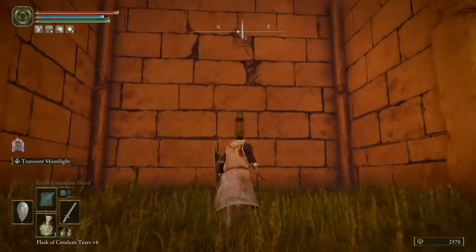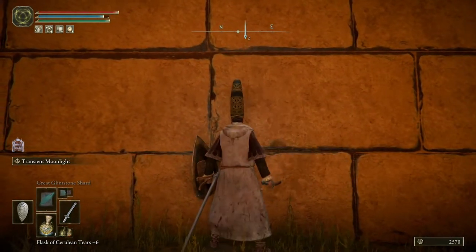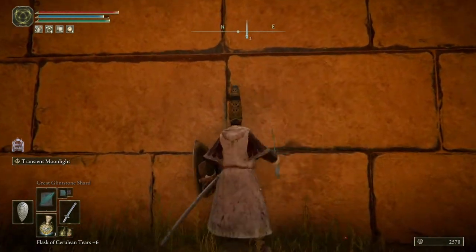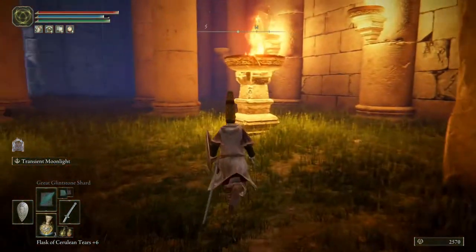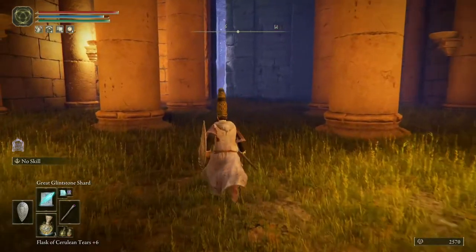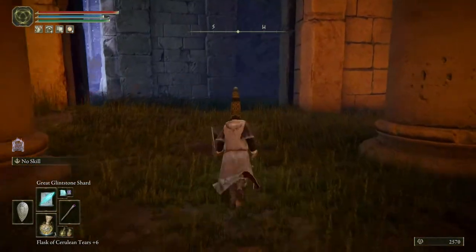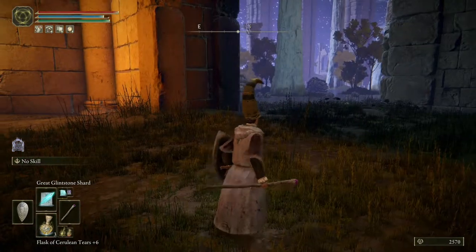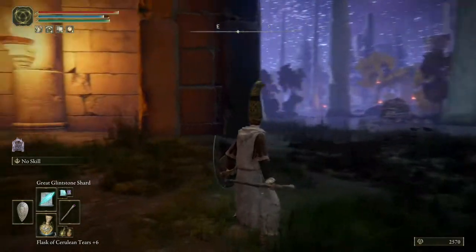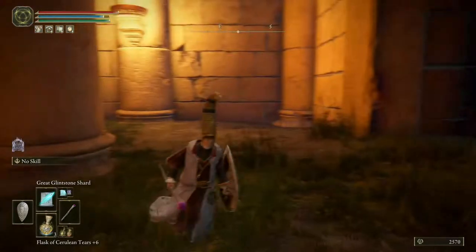Don't know why, my brain's telling me this must be a hidden wall. Or maybe not. It's actually letting me summon my demigods down here. I see where we are.